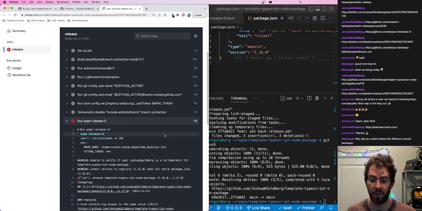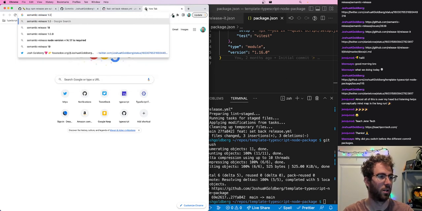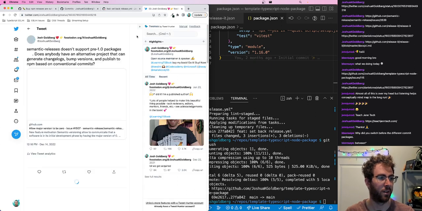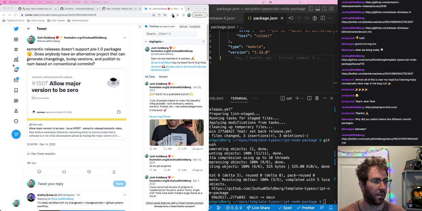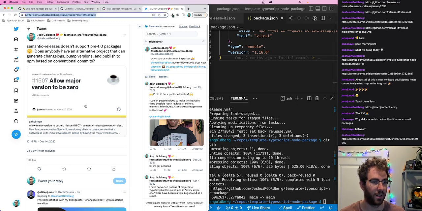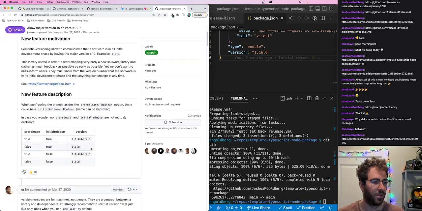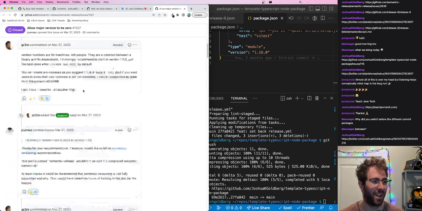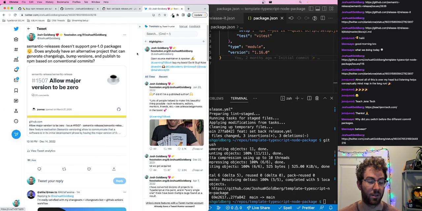Why did I switch before the different commit packages? Semantic release. Oh, great question. Semantic release does not allow pre 1.0. I just posted the thread in the chat, which is really irksome to me. That is a flow that I want, and they just don't have the maintenance time to support it. You see a lot of thumbs up on the thing, and then a lot of thumbs down on the no to the thing. Otherwise, semantic release is great. I have almost no other complaints with it.